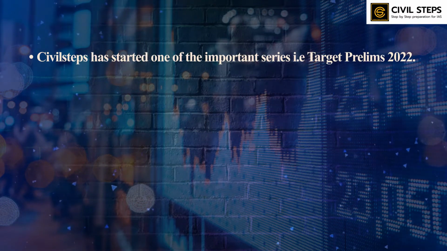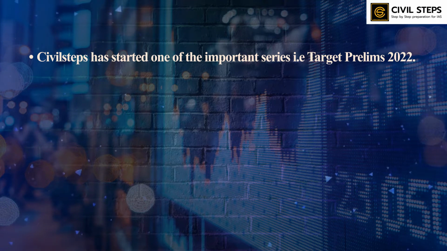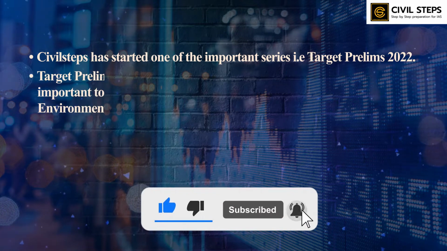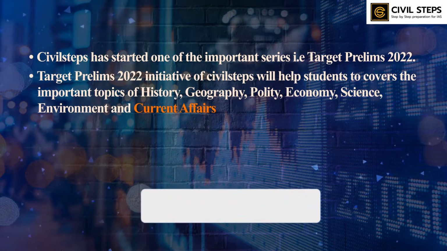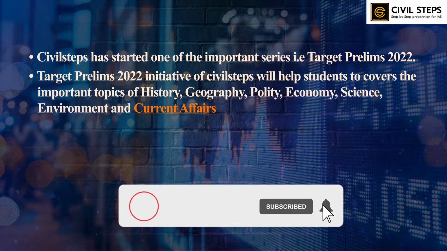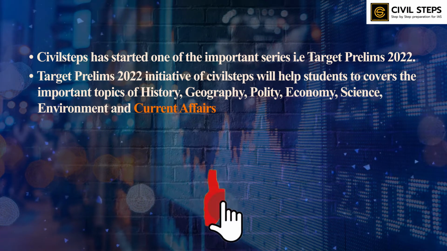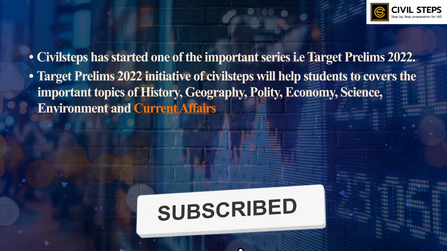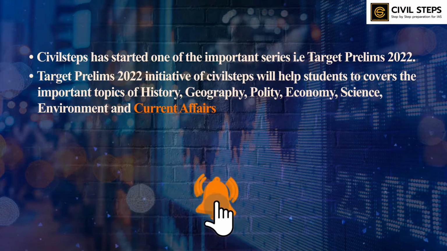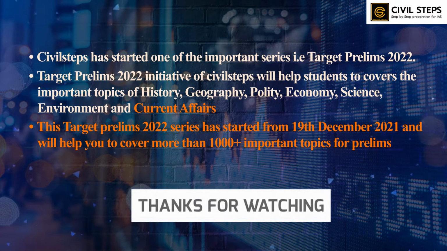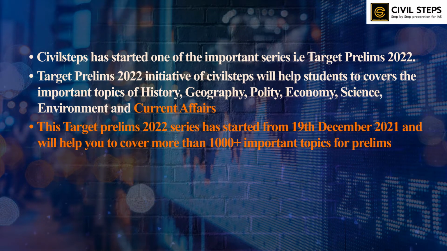So Civilsteps has started one of the important series that is for Prelims 2022. So Target Prelims 2022 initiative of Civilsteps will help students to cover the important topics of history, geography, polity, economy, science, environment and current affairs. So this Target Prelims 2022 series has started from 19th of December 2021 and will help you to cover more than 1000 important topics for prelims examinations.